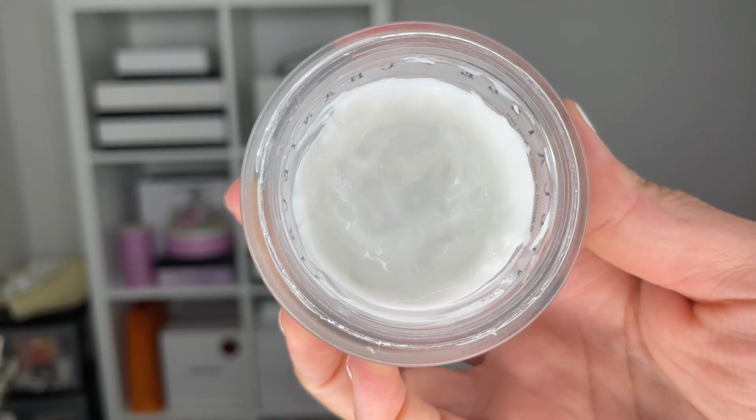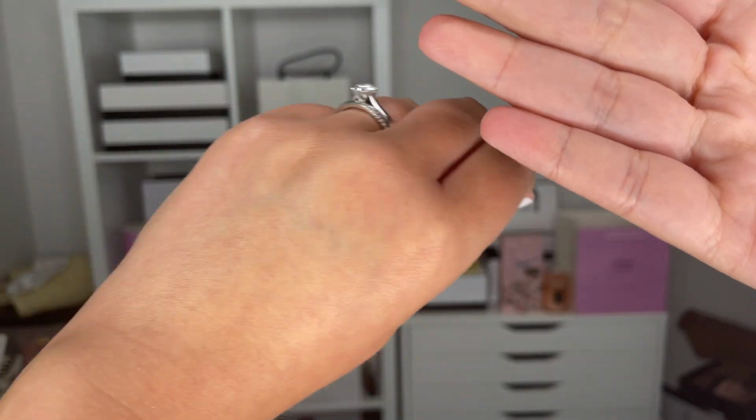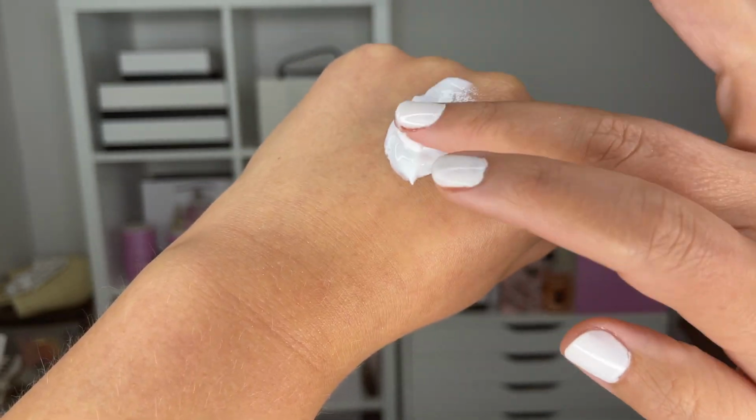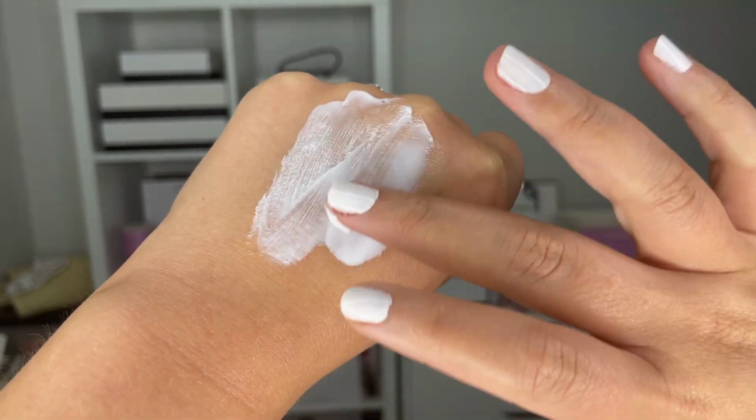This mask here is the Jasmine and Lily Healing Mask. So on the website, it says that this is a nighttime mask, but spoiler, I am in fact wearing this today. This morning, I gave myself a little treat. I exfoliated and I put this mask on my face. This has the texture of like Greek yogurt, perhaps. It's like jelly and a little bit wiggly. It feels incredibly soothing and cooling. It is extremely hydrating, brightening, and also healing.